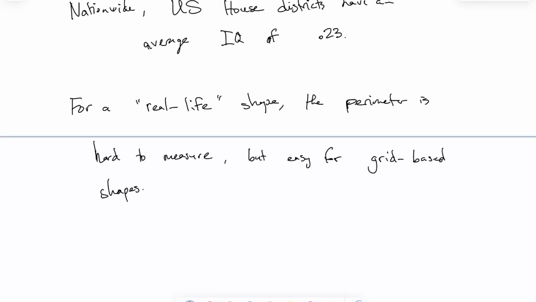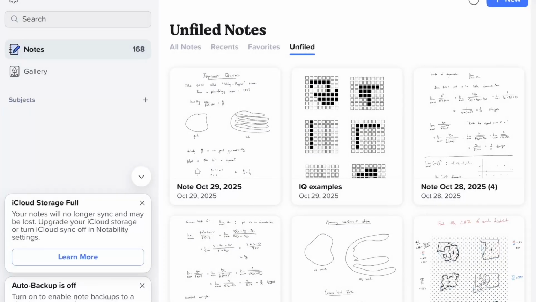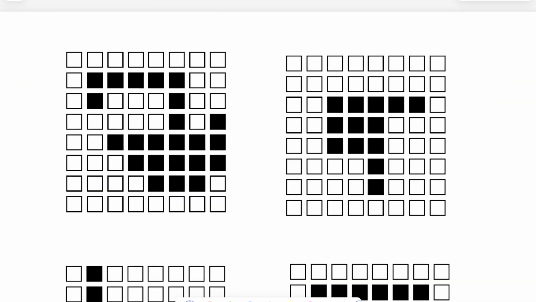So we have here 6 shapes. Let's just try to find the isoperimetric quotient of each one. Maybe I'll do the first 2 and then I'll have you all try the others. And that'll be about it. And I hope you'll find this is not very difficult. So I have this one here. I'm holding it this way around. Let's look at the one in the upper left corner.